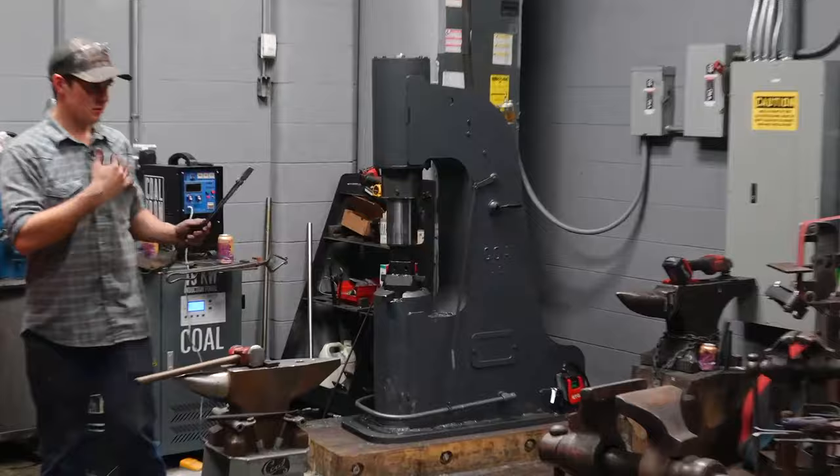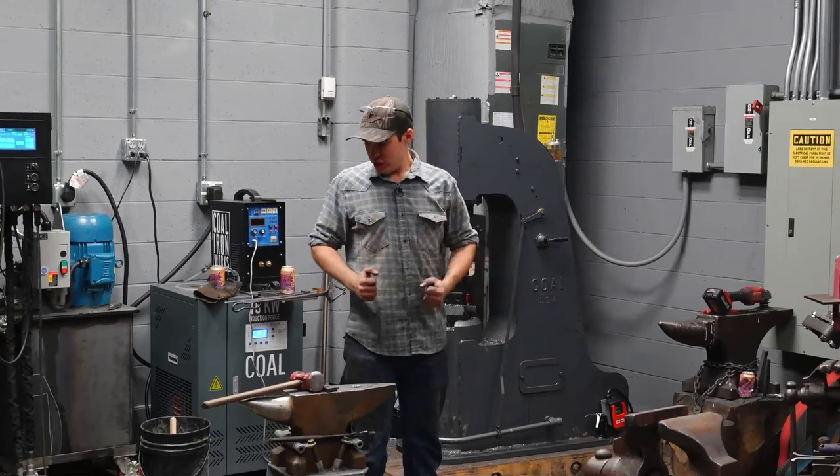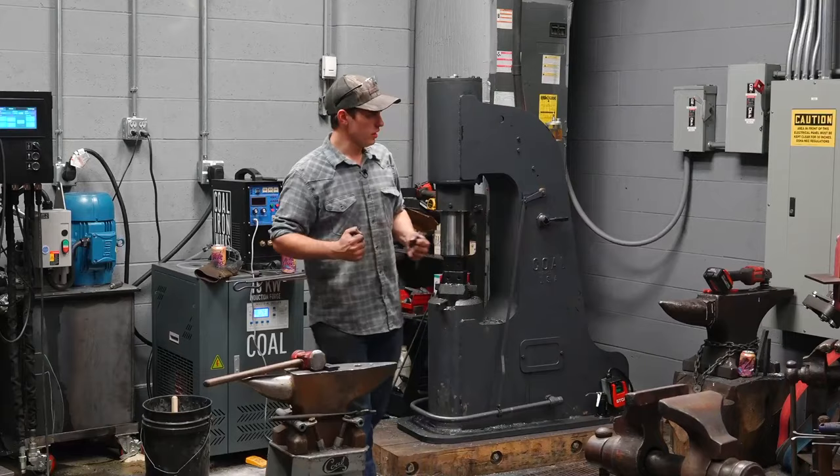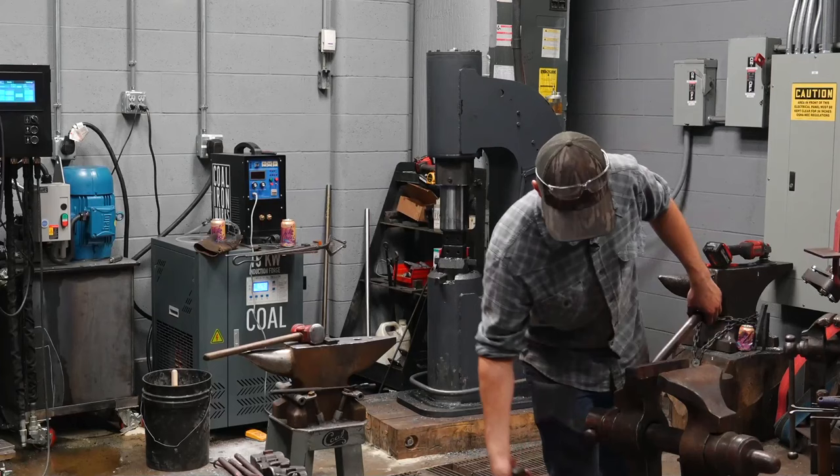So they're locked together. A lot of people will say things like, you wanna shove them down in a bucket of water and run them back and forth. You don't really wanna do that. There's a lot of stress on the steel. What I wanna do is heat them up to where they are scaling in between the two bits and to where the rivet is scaling. And that's gonna cause them to break free.